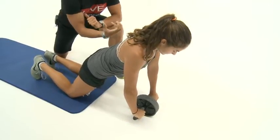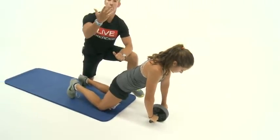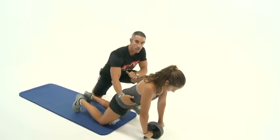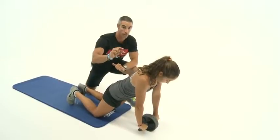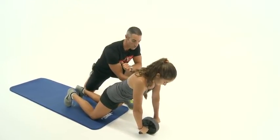So as she comes back to me, okay, she's going to roll the wheel out. She's pressing her wheel into the ground, and that's what causes the chest to rise. So in this state, the core is always loaded, just in varying degrees, as opposed to being unloaded and loaded. It's always in a state of load, just a matter of how much so, okay?